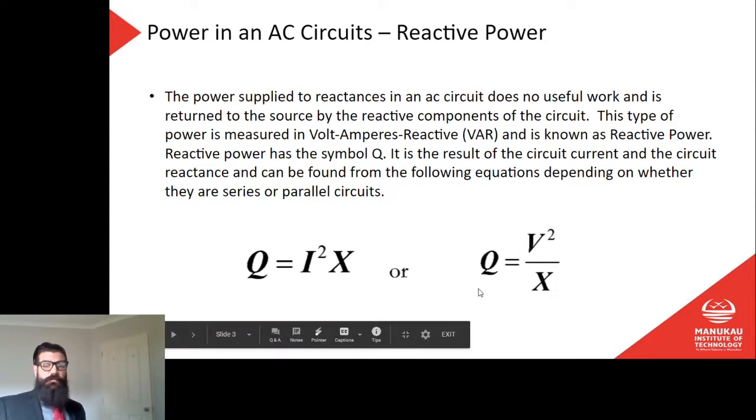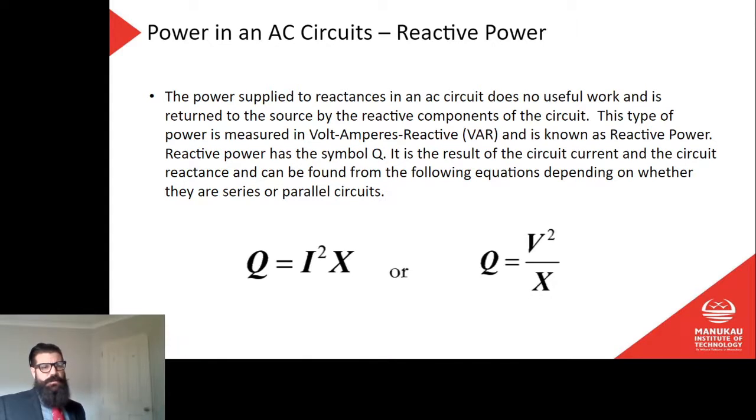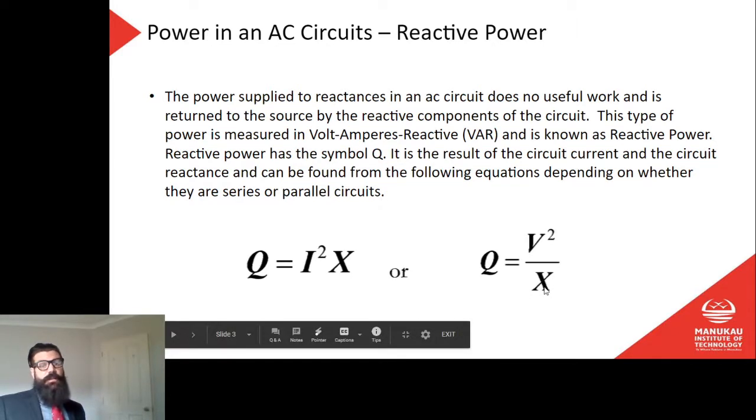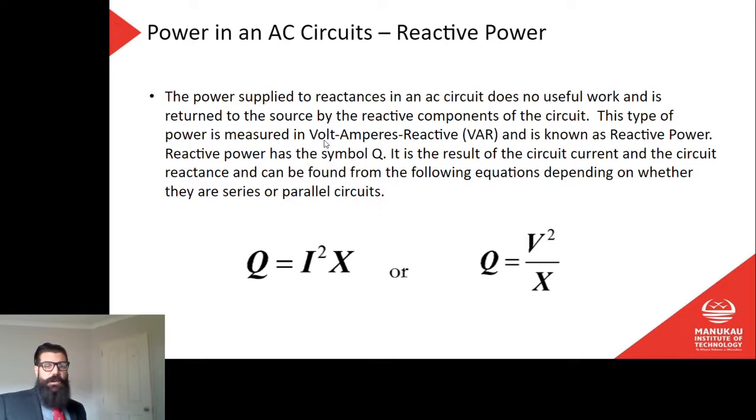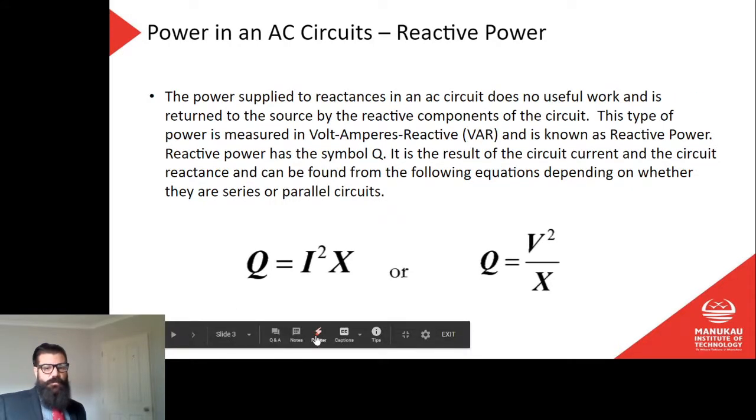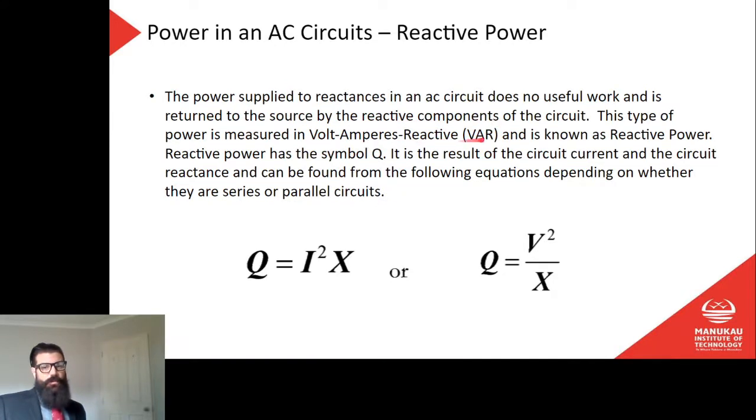We use Q when we're talking about reactance, the power that's dissipated in our reactive components, inductors and capacitors. We use X to talk about the resistance of those things. It's reactance. It's the same thing as resistance. It's just the resistance in our capacitors and inductors. And we measure our reactive power in volt amps reactive, VAR, reactive power, Q. So if I was working this out, I'd go 425 VAR, something like that.